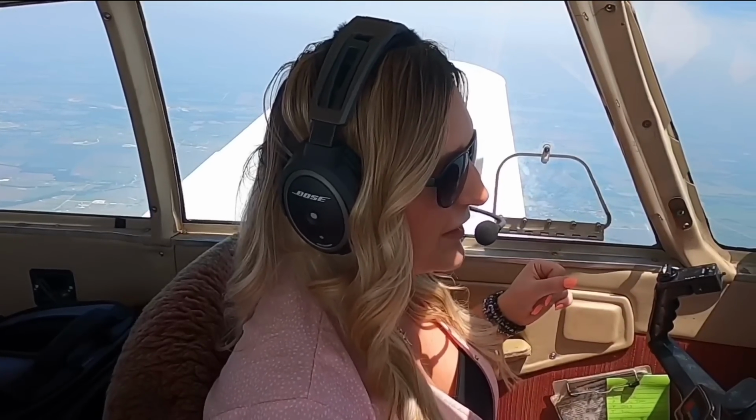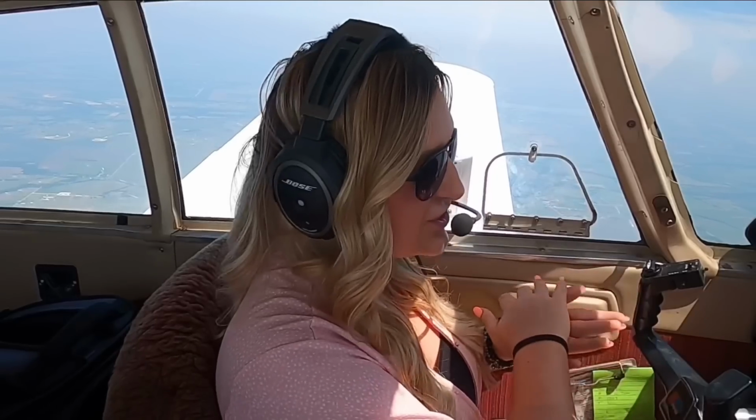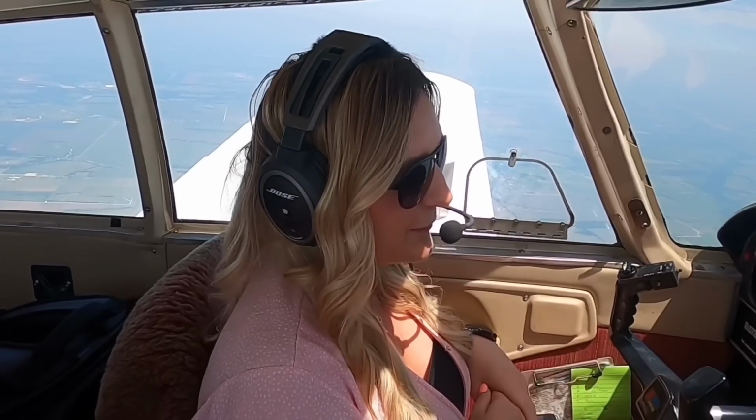Stage T leveled off at about 404 degrees, and after I get more airflow over the engine, when I level off at 7,000, that temperature should come down a little bit more anyways. We have about an hour and 40 minutes till we get to our destination, which is Sugar Land Regional. If you guys are new here, that is my home airport. If you are not new here, you already knew that, so no worries.